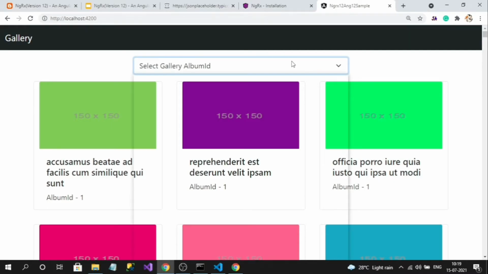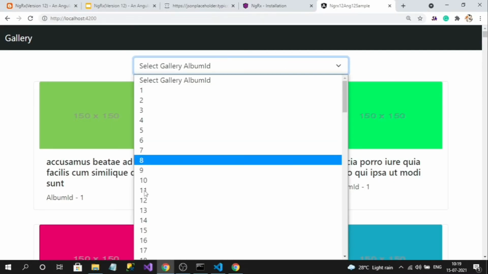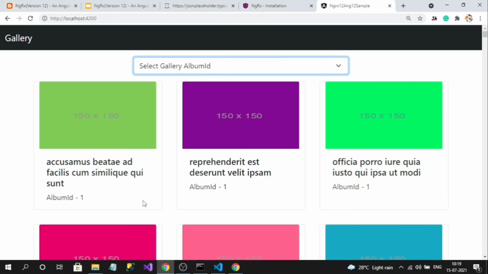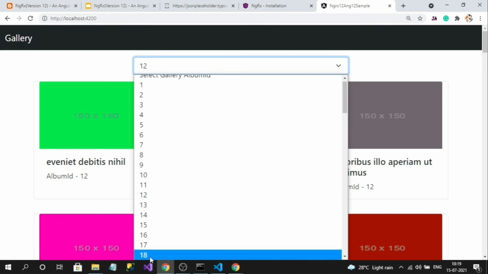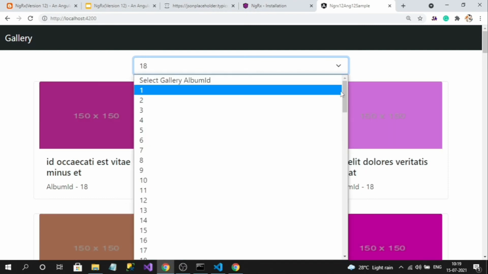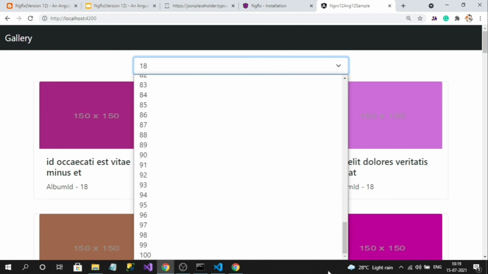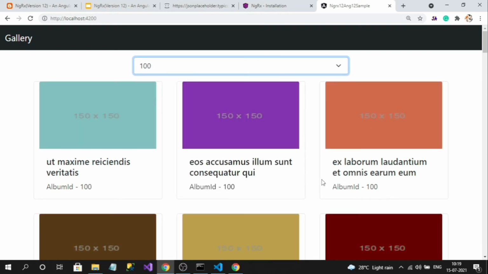Now test by changing our gallery ID. Let me select 12. See, album ID 12 is selected. Let me select 18, and let me select the last one, the 100th one, 100. So our store is working perfectly. So far so good.